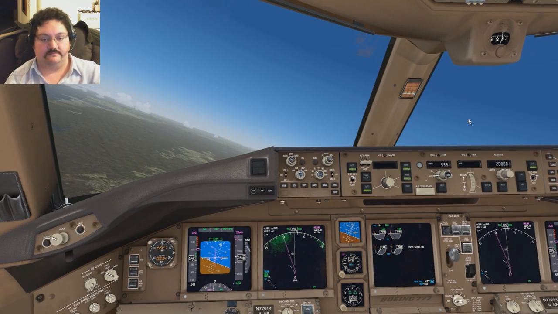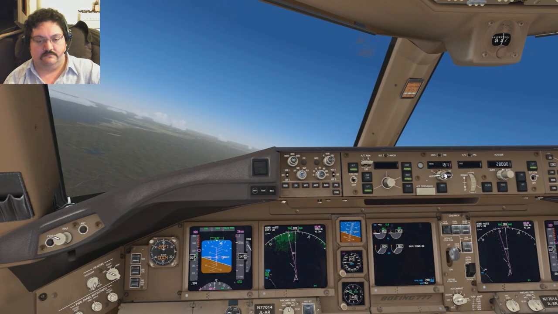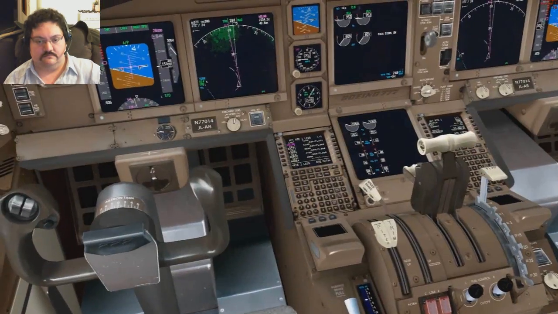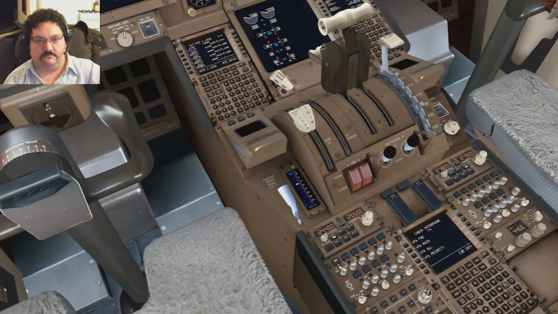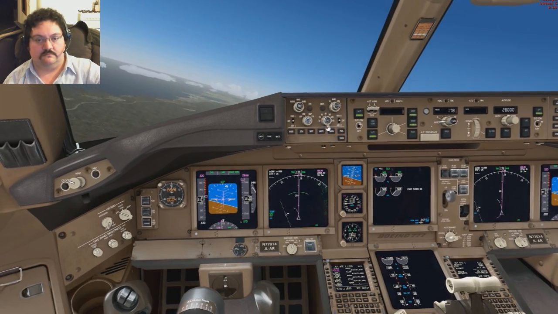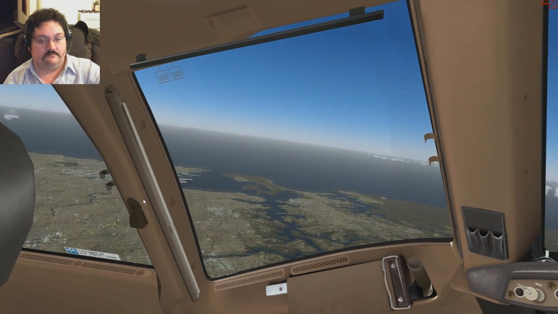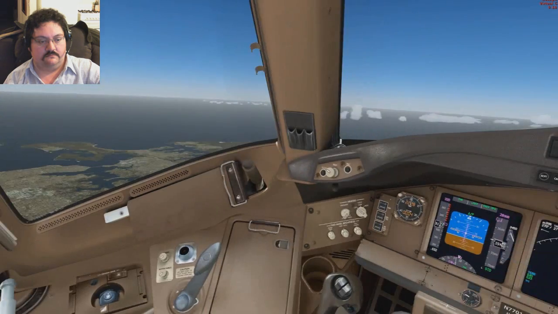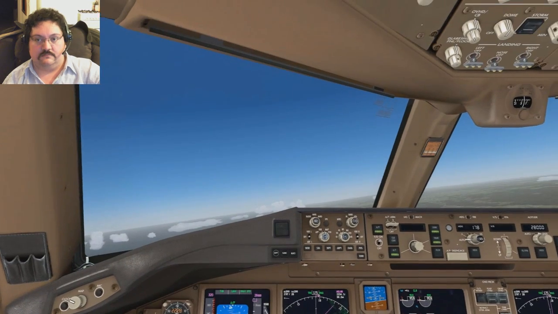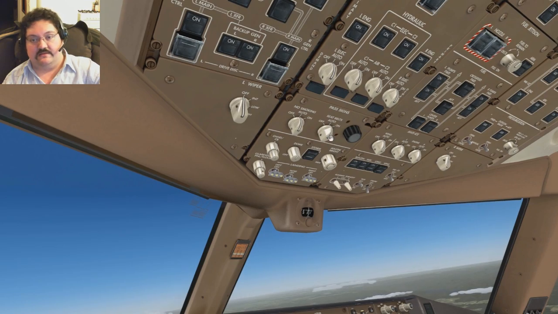Pilot set. Lights off. Automatic on the passenger signs.